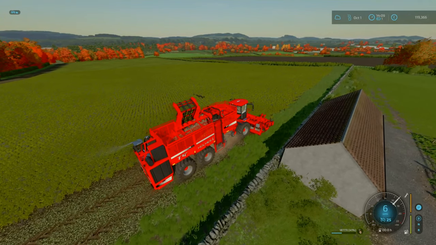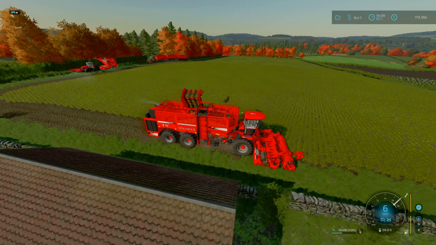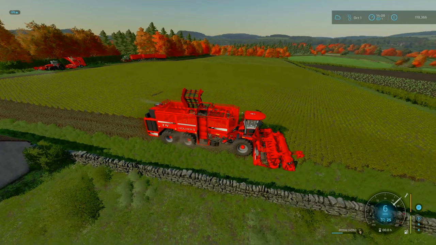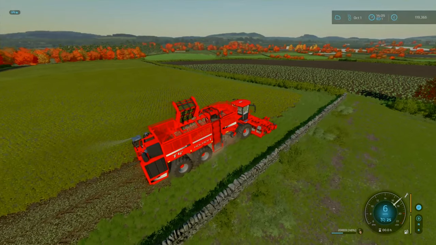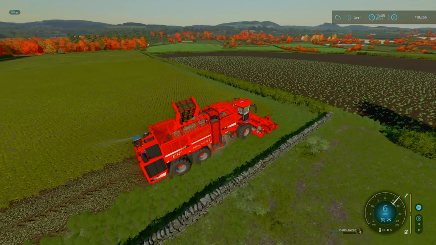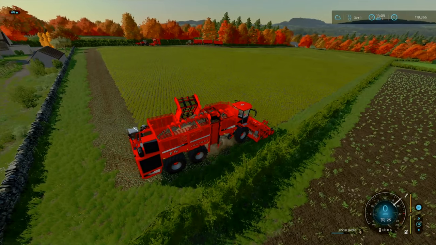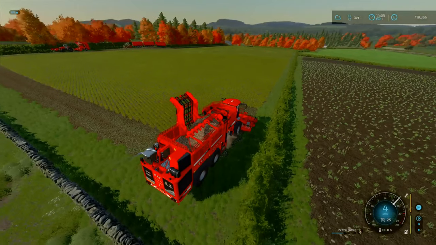Maybe you could go with some more trailers, like the Gloss one or the TARDIS one, which had 20,000 liters each. But with that, what we end up doing at the end of the day is going back and forth to the farm silo to store this, because we've got nowhere to store it at the moment. Luckily we do have that farm silo, so that will help us out a lot. But yeah, let's get the pipe out.